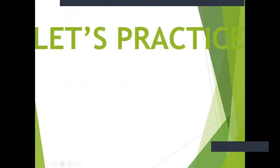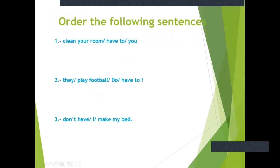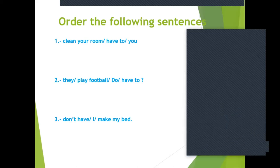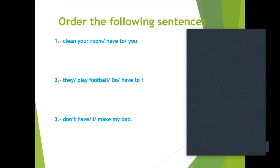So let's see, we are going to practice now. The following sentences, let's check it out. The first sentence is for Edwin. You have to clean your room. Perfect. Vladimir, number two is yours. Do they have to play football? Okay. Do they have to play football? Excellent. Thank you.